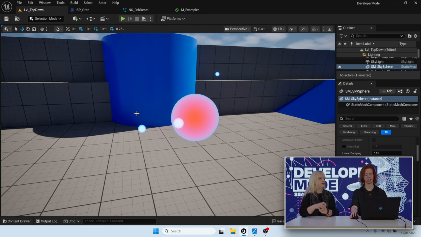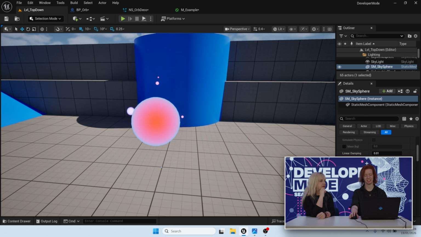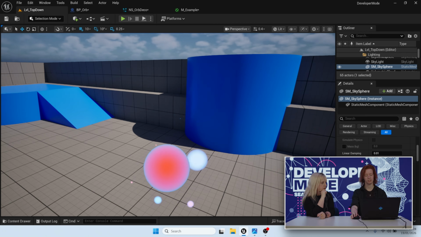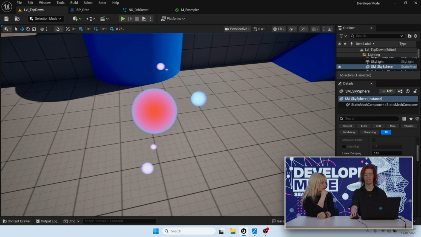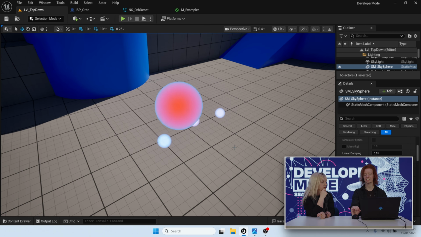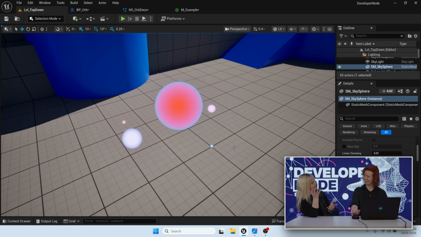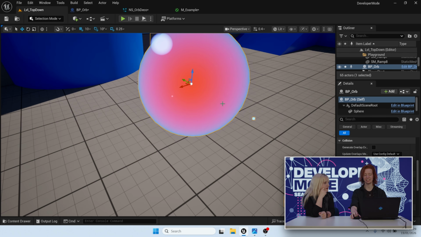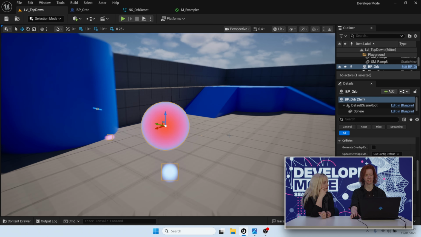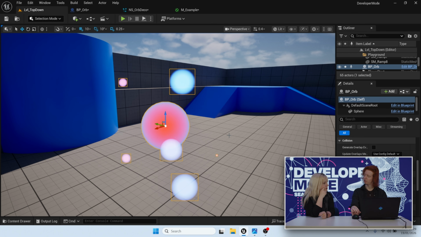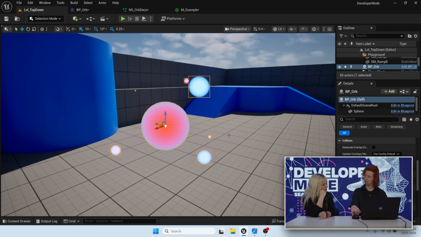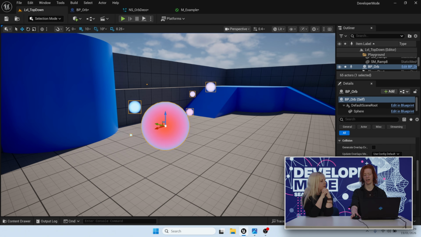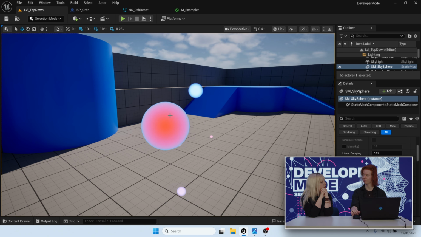But what we're going to be focusing on is this little sphere in the center. Now, you'll notice that when I'm panning around it and looking at it, it is looking exactly the same from every single angle. But that is actually kind of the idea, because what this sphere is, it is actually a sphere. It is a three-dimensional object. What we are doing is shading this sphere in a particular way using mathematics to create this kind of look and effect. We're going to look at how we actually do that.